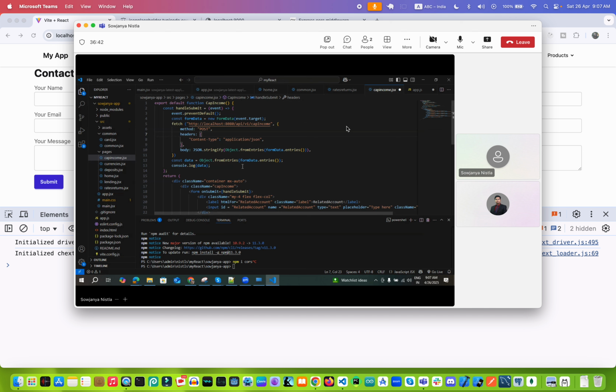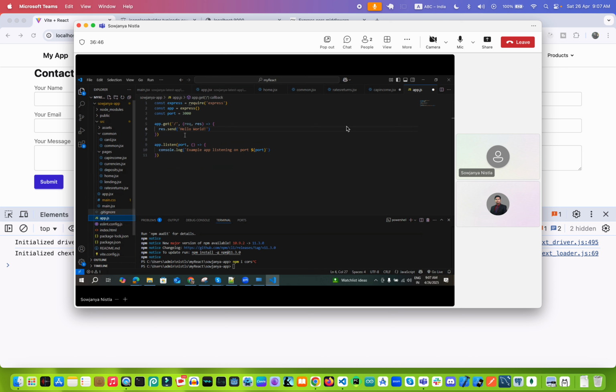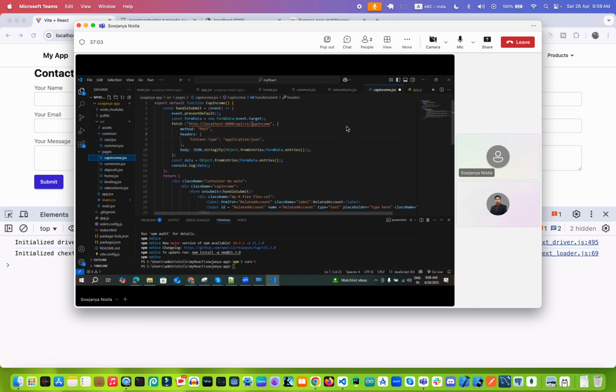Express.js module is installed. Yeah, I did that. Now here I need to do a post, and then what was I doing? Cap income.